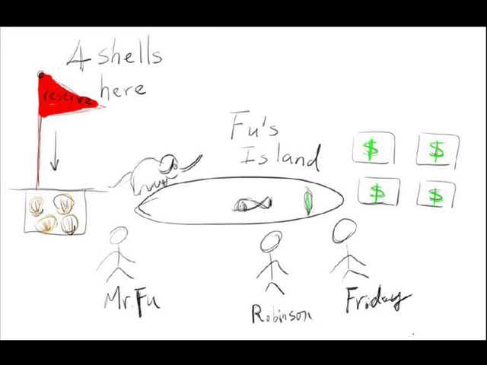Second is when Mr. Robinson won't go back to America. So he comes to me and says, well, Mr. Fu, I don't like your shells. I want to give you your shells, and I want US dollars. So I take the 4 shells and bury them under the ground, and put a flag on it, says 4 shells here. So I circulate $4 US dollars in the island.